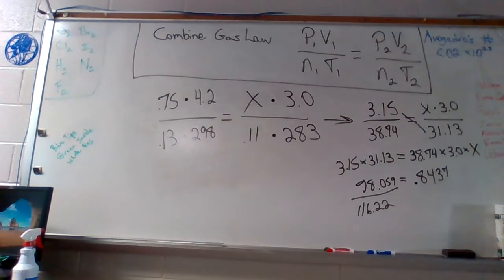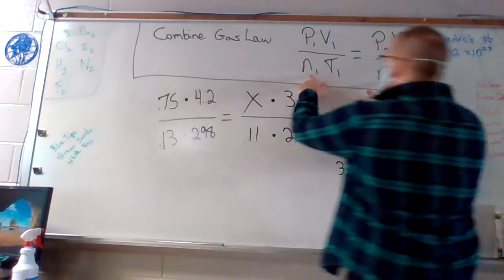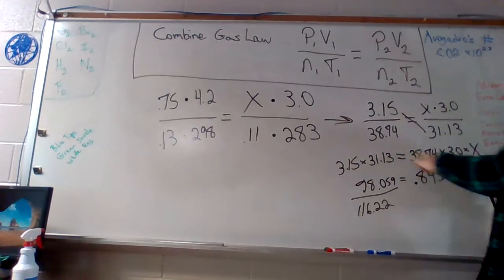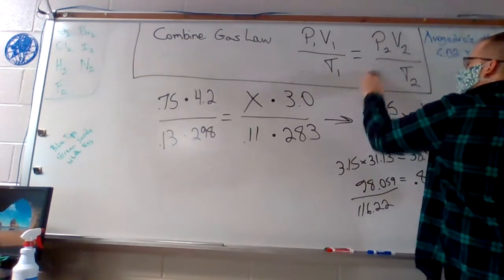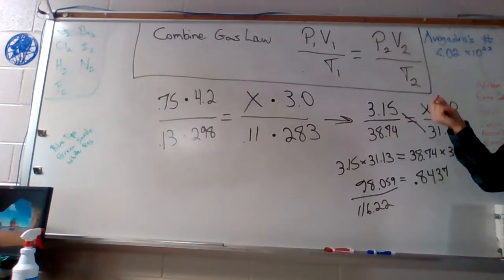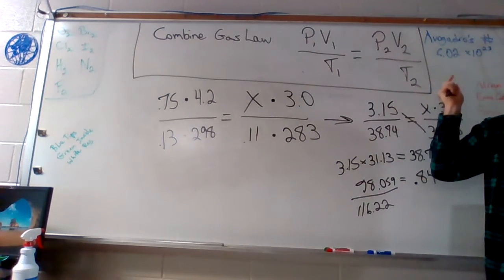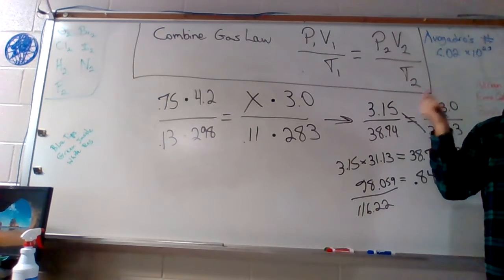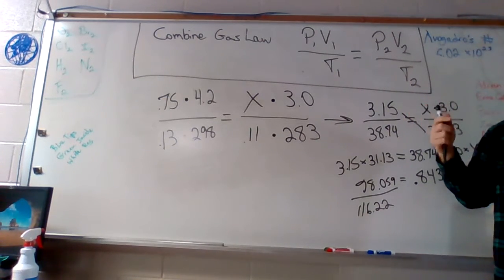If they leave something off and you get to the end and you're like, I don't have any moles. I don't have moles 1 or moles 2. Then really what happens, you just take the moles out of the equation. And that's your equation for that problem. If they don't mention moles at all, the moles go away. If they don't mention temperature at all, the temperature goes away. You just assume it's going to stay the same. It won't change any of your math.